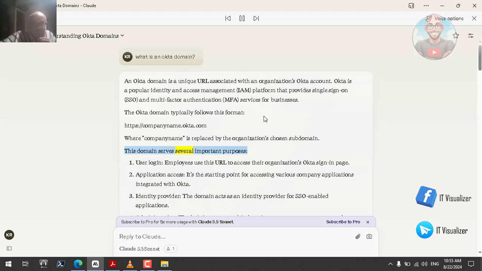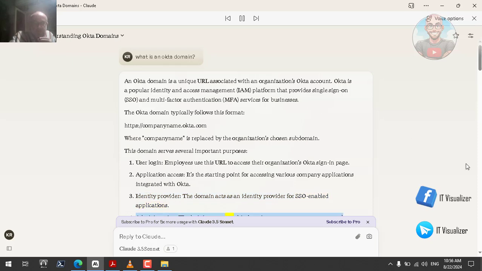This domain serves several important purposes. User login. Employees use this URL to access their organization's Okta sign-in page. Application access. It's the starting point for accessing various company applications integrated with Okta. Identity provider. The domain acts as an identity provider for SSO-enabled applications. Administration.